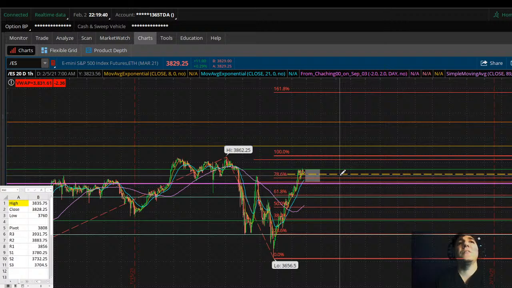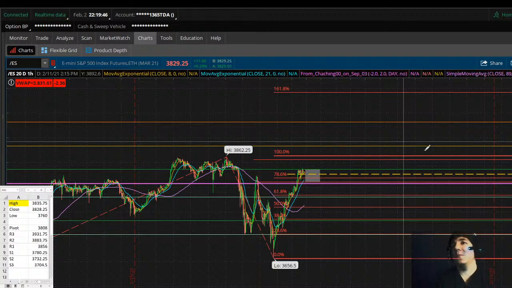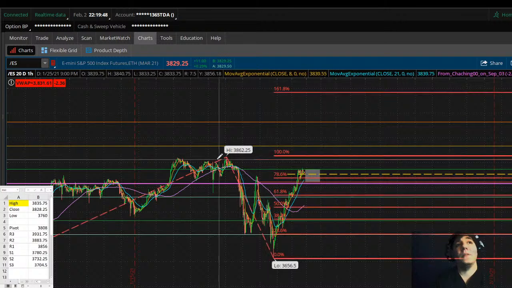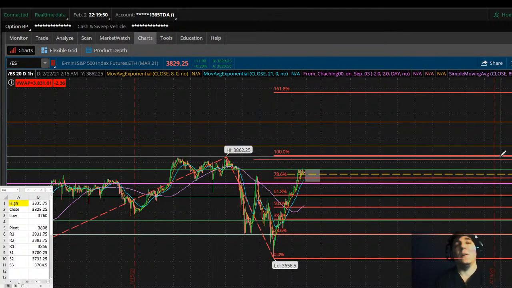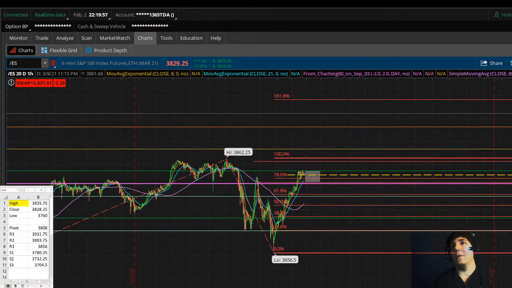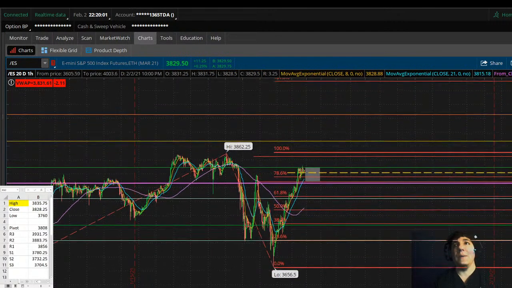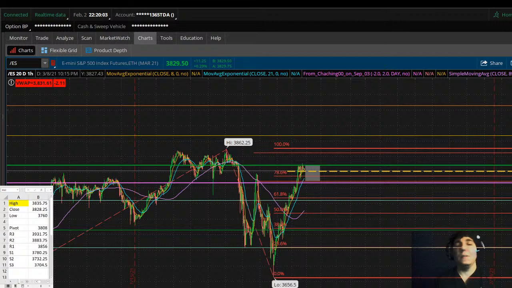I would be anxious to see how we handle going open over this high over here. I'm pretty bullish on the market, and if we can get up and over this high right here and hold it tomorrow, I think we can reach these extensions over the next couple of days all the way up to here. I know that sounds crazy, but I mean the amount of just constant buying right now is just crazy.